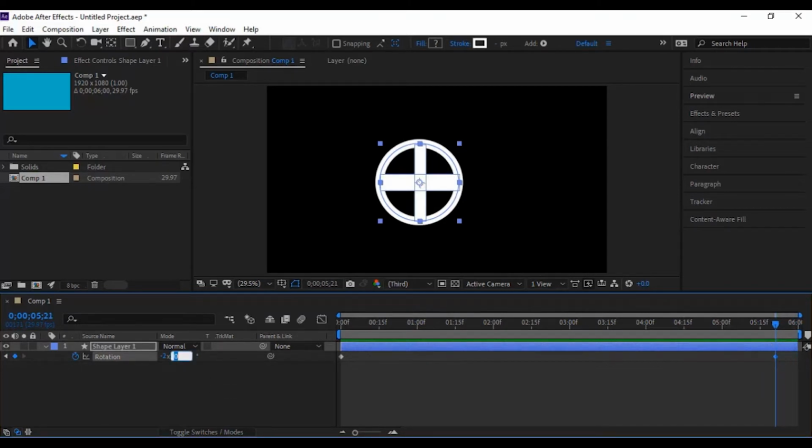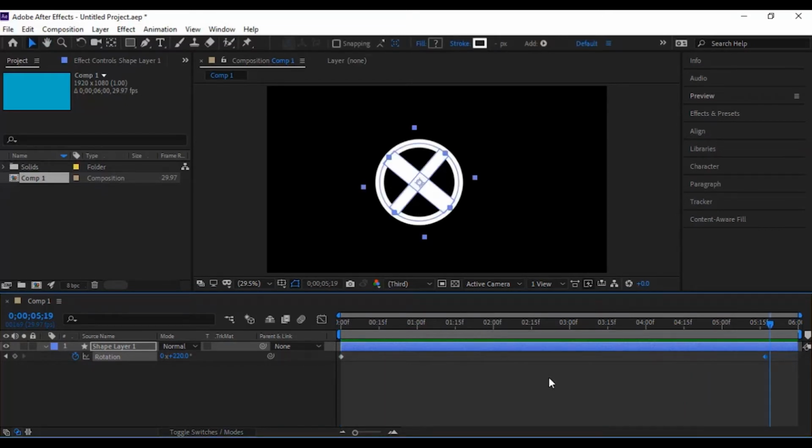You go back here, I will put it this time plus 360. I go back, I click play, and as you see, sorry, I need to go back. I remove this keyframe, this one as well. I go back in here, I put the cursor in here, I go here, I put plus 220, this is just an example. I go back, and as you see, the circle is rotating toward the right side this time.